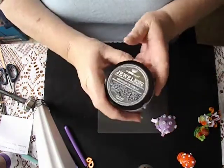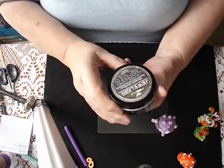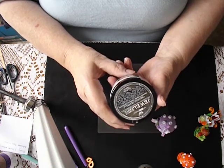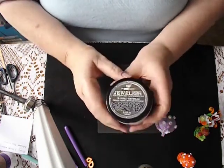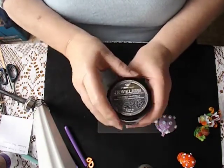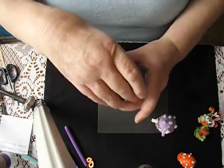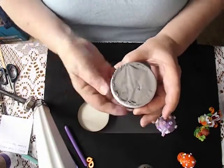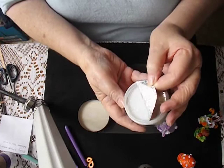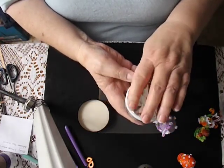It is the Jewel Effect paste by Prima Finnabar. Yep. But it is absolutely gorgeous. This whole pot is going to last me forever, and I think it's going to be a lovely substitute for the glitter pastes or the glitter glues that I've been using. Look at that. Can you see the loveliness in there? All that beautiful paste with the glitter already through it, so I don't have to do much at all.